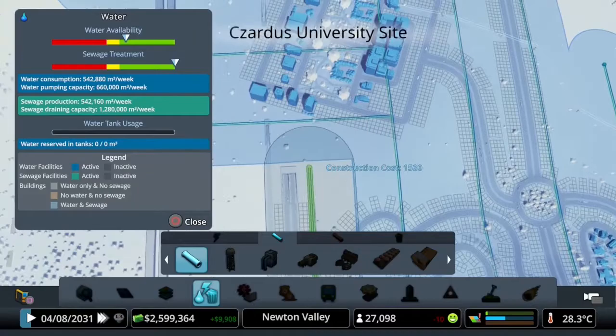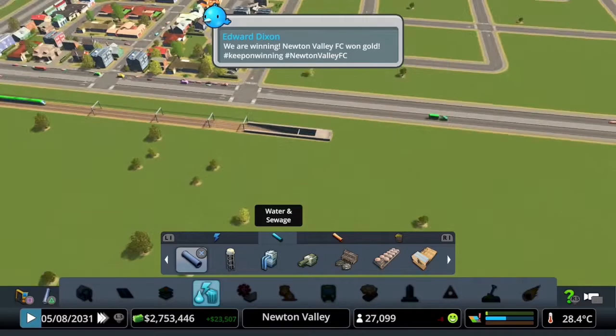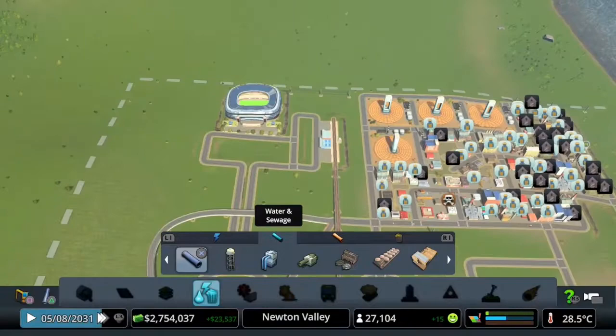Pipes again. Okay, the power spread here good with this commercial zoning. And, ooh, first train. First two trains, actually. Now look at them go. Amazing.